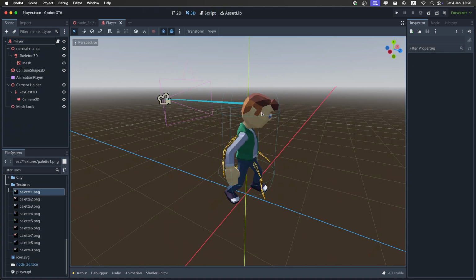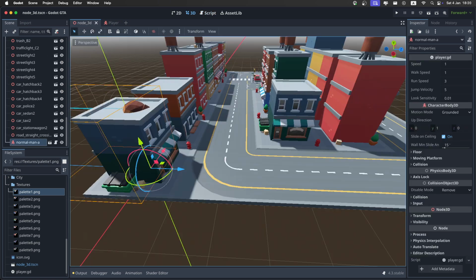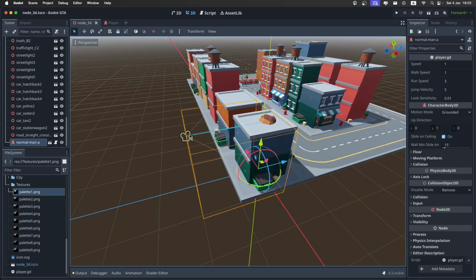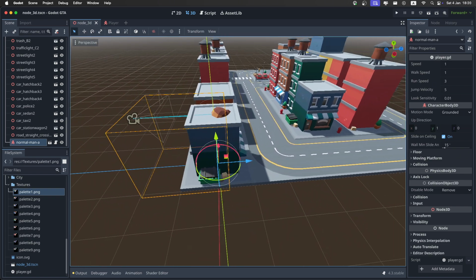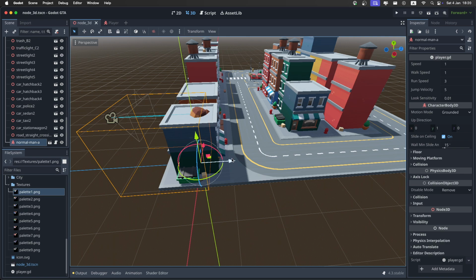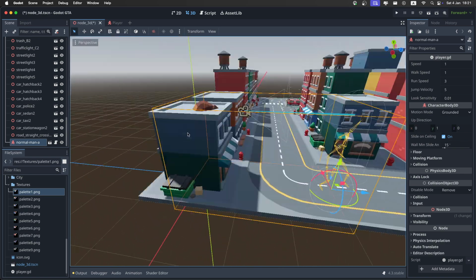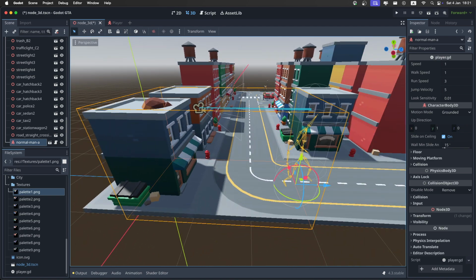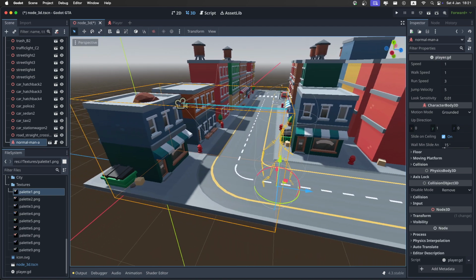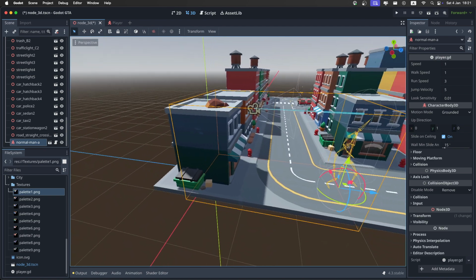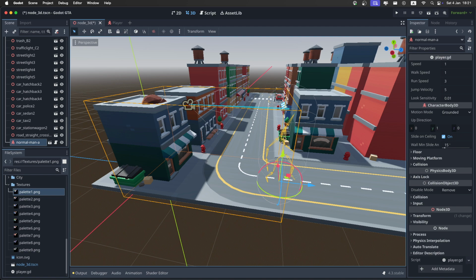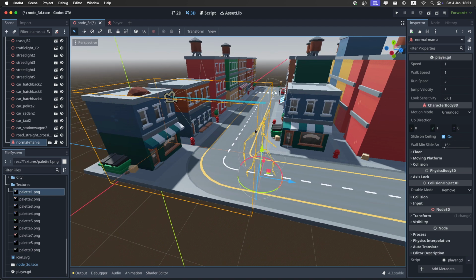Now that our player is done, we can go back to the city. And as you can see, the player is kind of inside of this building because we just reset the transform. So let's move it around. And as you can see, we can't really do it because the mesh is top level. So it doesn't really matter where we move the player. So it won't really move the mesh. But when you run the game, then it will move with it. For now, just count this as the mesh.